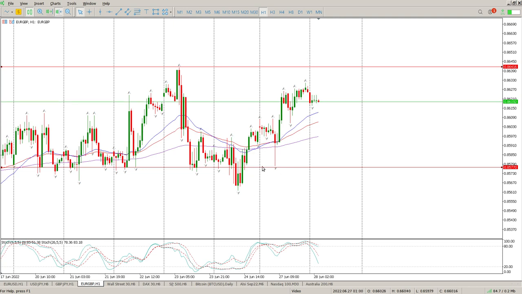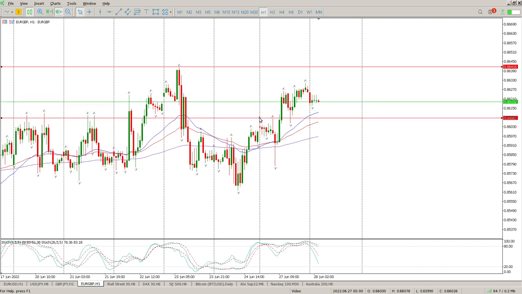So the same applies today. I think we have tested that area, but not to say that we can't test it again. And there is quite a bit of interaction. Look at all these tails here where it was sold off. We got above it, tried to build a base, got below it, and now right over there, sort of a range bar more than a pin bar. Retest of it late in the session yesterday, or early in the US session, should I say. So I wouldn't be too surprised to see us come back and test this area.